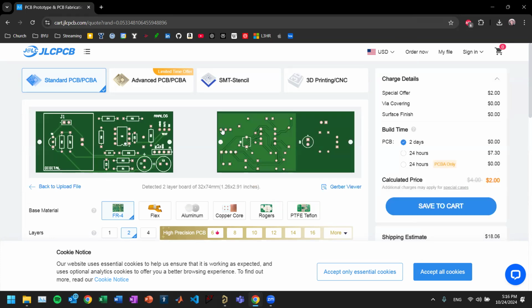And sure enough, we can see our two-layer board with the correct dimensions that we want, and it looks how we expect. The holes are in the right places, and so are the ground planes and the other components that we have placed. So yeah, once you've ensured that it's what you want, you're good to go, and this can be good to submit to the next step.